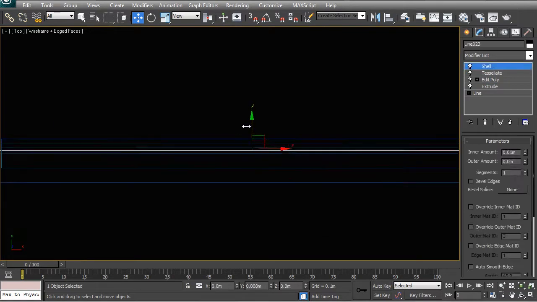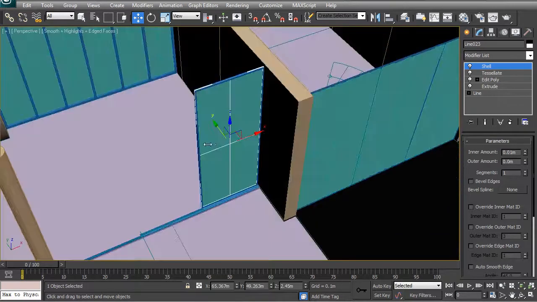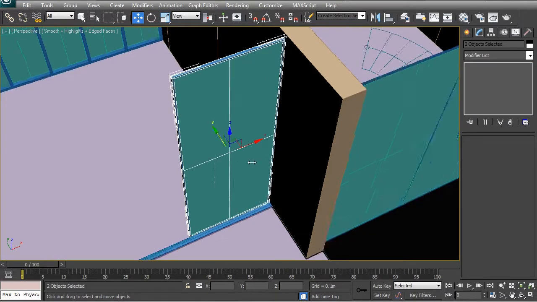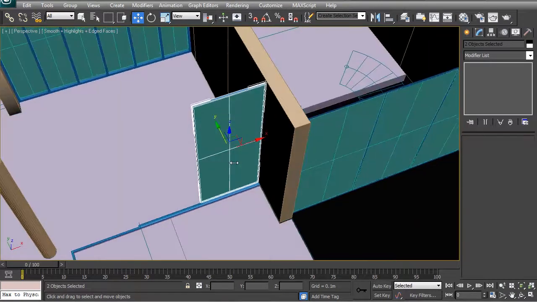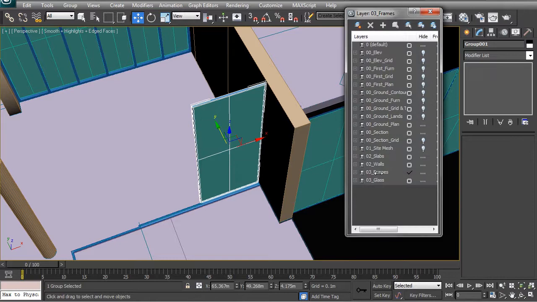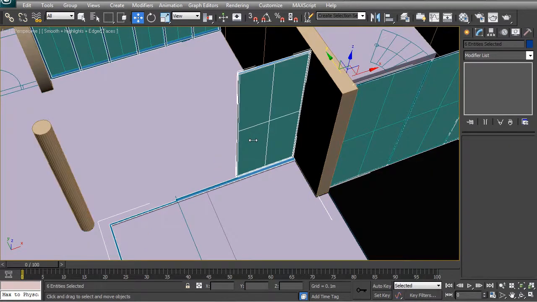So now I'm moving the glass object into place. If everything has been layered, generally it's a good idea to texture this now before you move it, since I like to texture things before I group them, and I explained that about 2 lessons ago. I'm not going to do the texturing now, since I want to leave it for the end of the course, but this is a great time for texturing, so keep that in mind when you're doing your own projects. I'm now going to group it on the frames layer. As soon as you select your frames, you're coincidentally going to be selecting that glass object. So keep that in mind with the texturing.